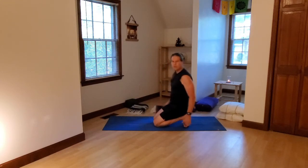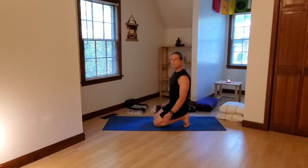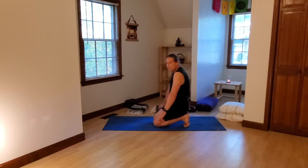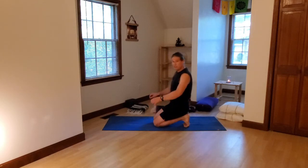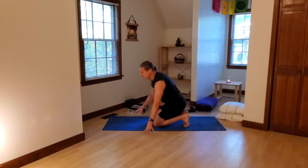If this is too painful, then just find some other seat. And then work your shoulders out. So side seal can be pretty tough on the shoulders, even though we're going for the lateral bend here. And then you can just kind of work your shoulders forward and back until they're feeling a little bit better. You work the pressure out of the shoulders. And then we'll get into the next yin posture.